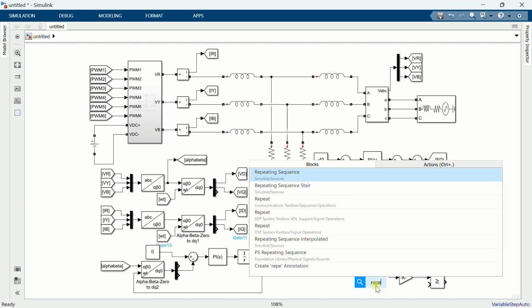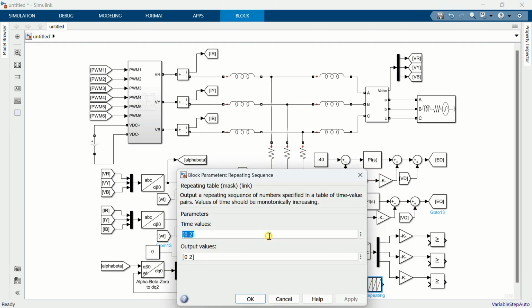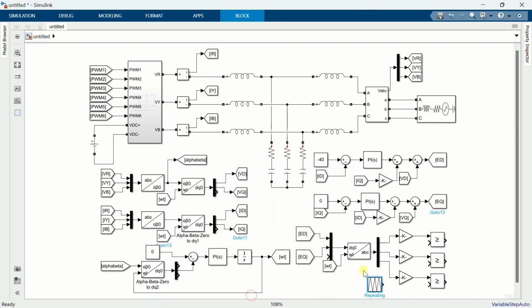Add a repeating sequence. Set the time and output values for 10 kHz, -1 to 1, triangular carrier signal. Connect this block to relational operator.